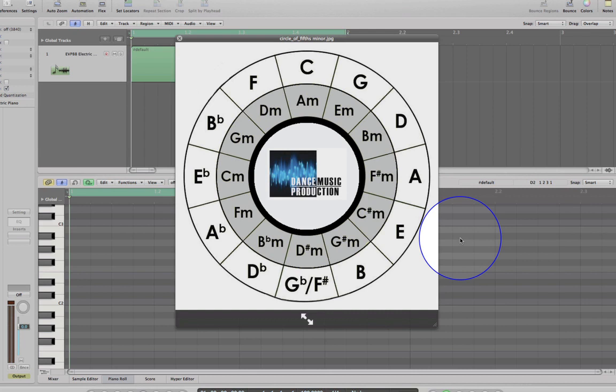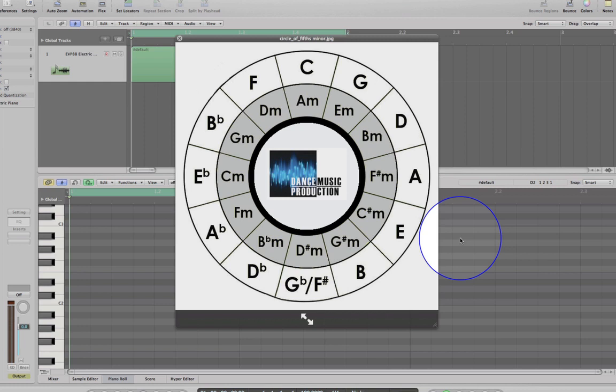revisiting the circle of fifths again, and basically just quickly run over some of its other uses. Now, I'll be the first to admit these other uses are not all related to melody, and I do know that this DVD is about melody, but as I mentioned in the introduction, we've reached the stage here where everything falls into place. Our theory of bass, harmony, and now melody all combined together into one. So basically, since we're discussing music theory on a much larger whole, I do want to take advantage of that, and as well as discuss melody, I also want to mention the other uses for this circle of fifths.